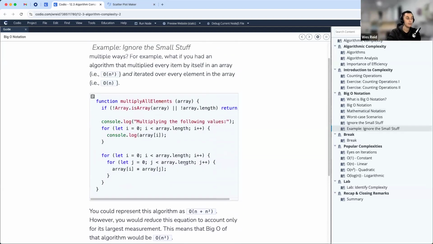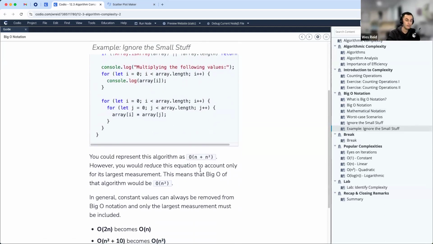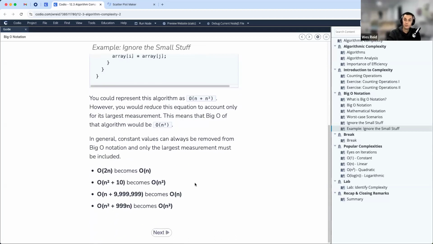So we'll talk about how to better identify these efficiencies in just a moment, but when we're identifying them, we basically want to look for the crunchiest part, the most difficult, time-intensive part of the algorithm, to figure out what the measurement is. And if we're looking at them on the page, we can also reduce them down to the highest value. So for example, if we saw an algorithm measured as O of 2n, that is just O of n, right? Ultimately, that multiplication doesn't really matter at the end of the day.